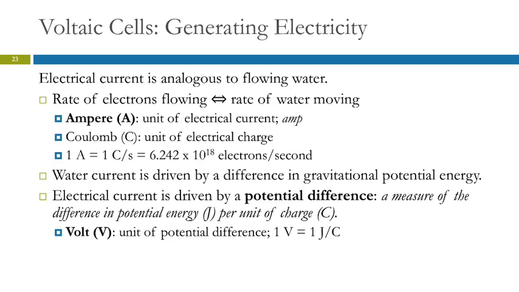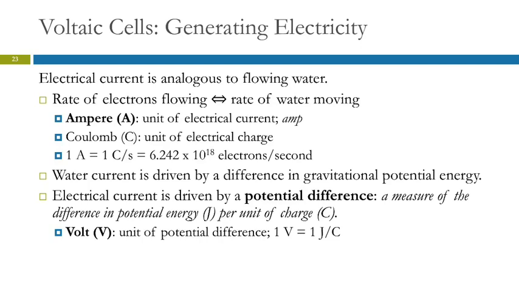So we can think of electrical current as being a lot like flowing water. It's really hard to think about how electrons move, but we understand how water works, right? Probably have all played with a garden hose as a child and squirted yourself in the face and then delighted in squirting other people and get really wet and then mom gets mad. So the rate of electrons flowing is like the rate of water moving. So of course we have to measure the electrons, right?